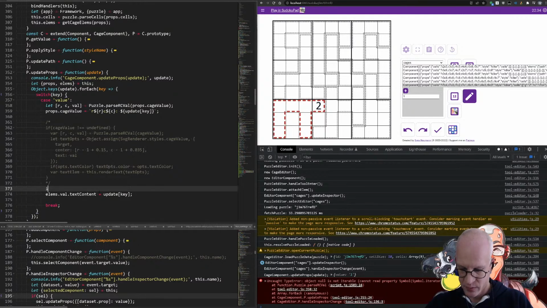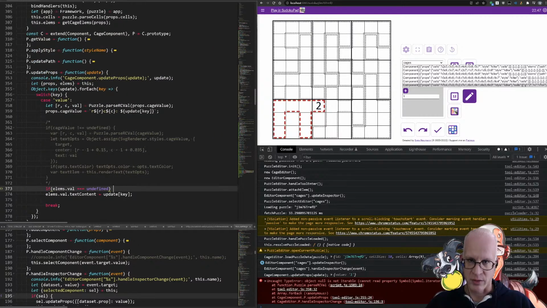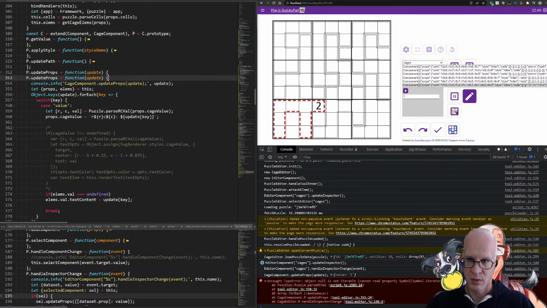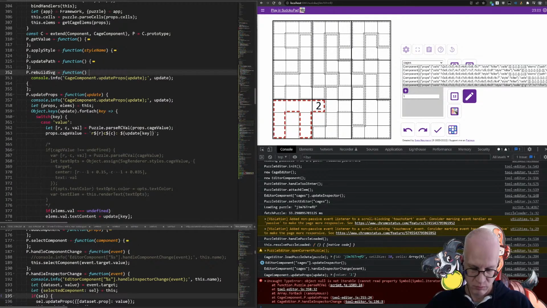So if elements.val equals undefined, and then I'm just going to have some sort of function that just recreates, re-renders, right? Rebuild SVG. Let's just call it rebuild SVG for now. And then we can worry about it elsewhere.